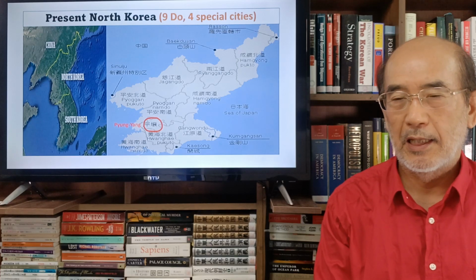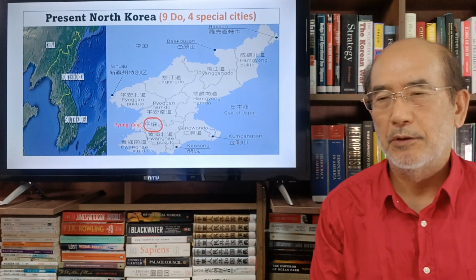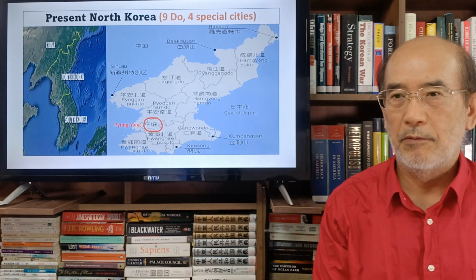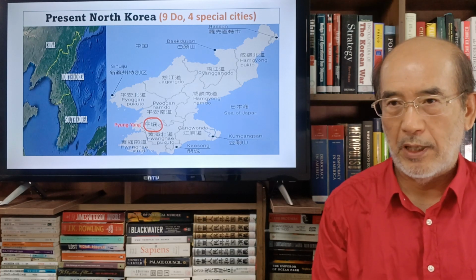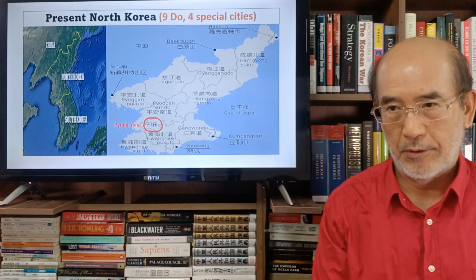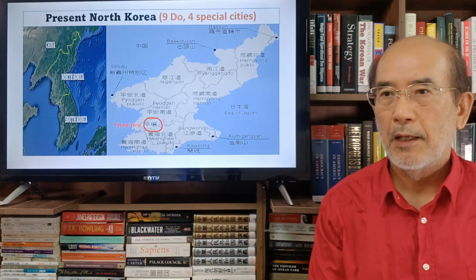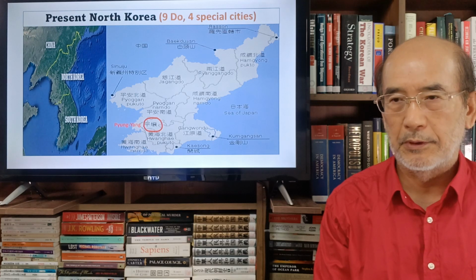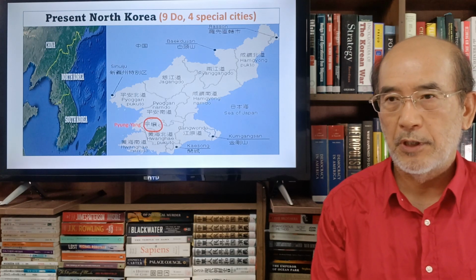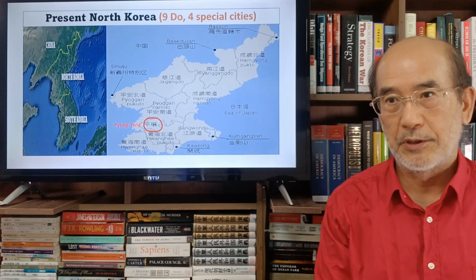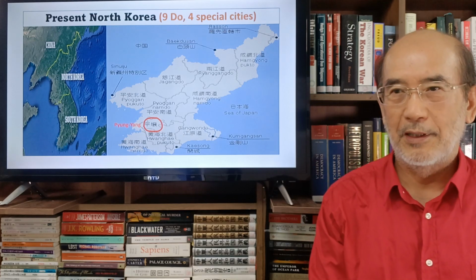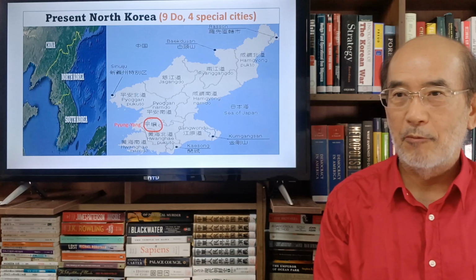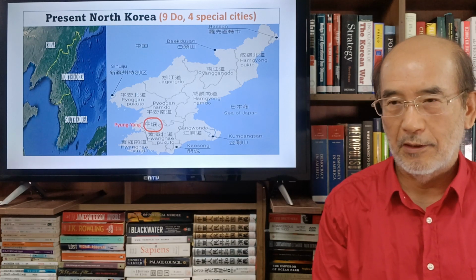Sinuiju is a famous city in Korean history, but currently, the Sinuiju Special Zone is very important in terms of the North Korea and China relationship, and even the economic survival and development of North Korea, because it is a really major entry point or exit point between China and North Korea. As you know, China is North Korea's critically important ally, and North Korea depends on Chinese assistance a lot. There are two bridges between Sinuiju and Dandong of China, so Sinuiju is a very special city for the North Korean regime.